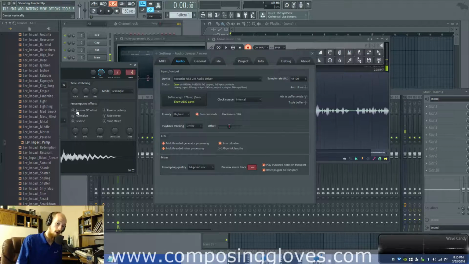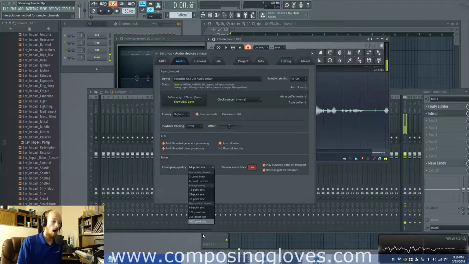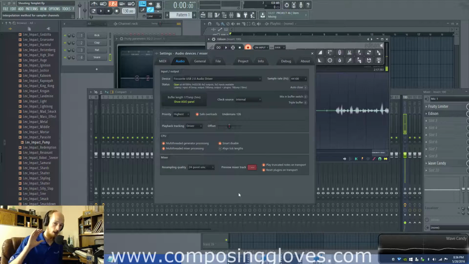If I want to make it lower in pitch or higher in pitch, everything is going to do this, but they'll give you these different modes. Here we can control the quality that's going on with the interpolation. Obviously 512 is going to give you the most accurate interpolation. It basically redetermines what should go in there after it's been stretched, which is why you need time for it to load. I know the new beta of FL12 actually has a real-time version of this. It's really cool. I wonder what Ableton does, but just so you know, that's one of the challenges with time stretching things. So this is relative to that.